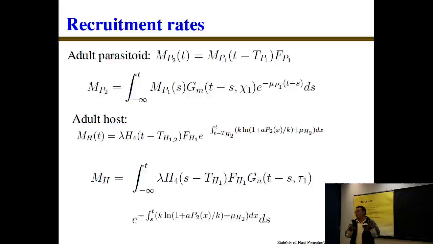And similarly for the H2 hosts, I can introduce another gamma distribution with shape parameter N. And then next, I study what's the impact if I change the values of M and N, how the population dynamics is going to change. So that's all. And here I simply show you the stability.